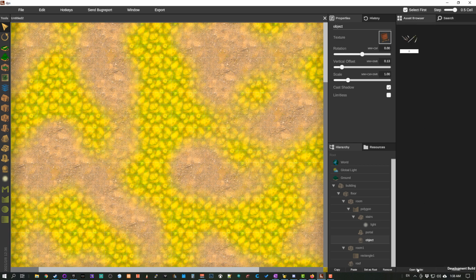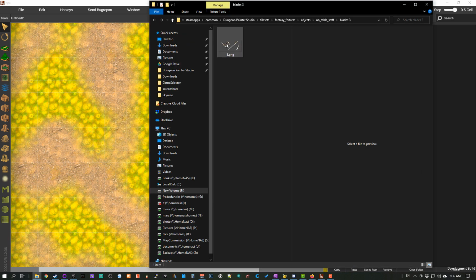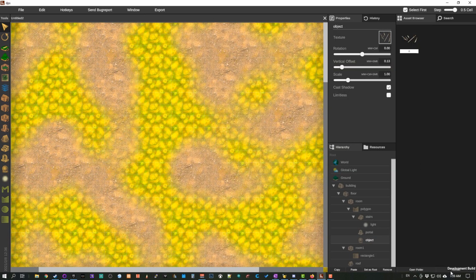At the bottom of the Asset Browser, there are two options: Open Folder and Rescan. Open Folder will open the folder in your computer where this particular art asset that you have showing on the screen is located. So since we have these knives, we click our Open Folder to open the folder where the art is. If we wanted to add additional art, we could add the files here, and then close this, and click the Rescan button on the right, and the art would pop up.